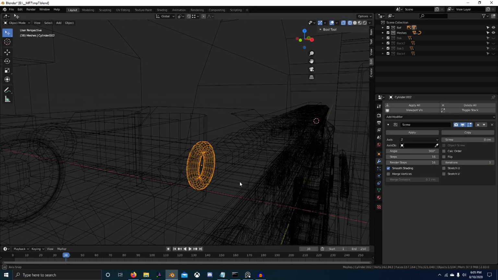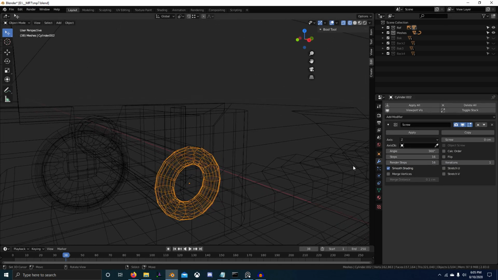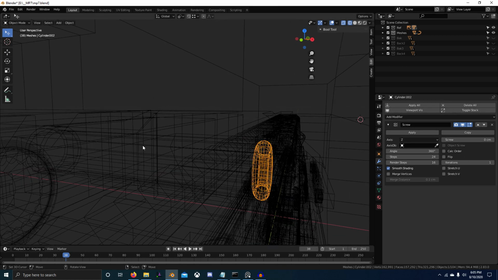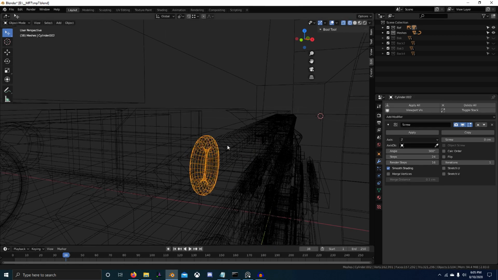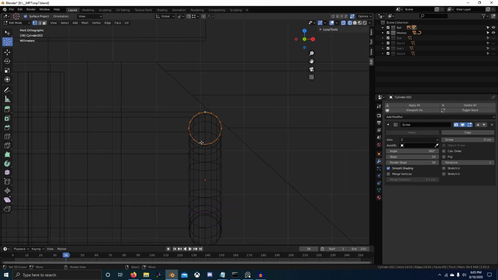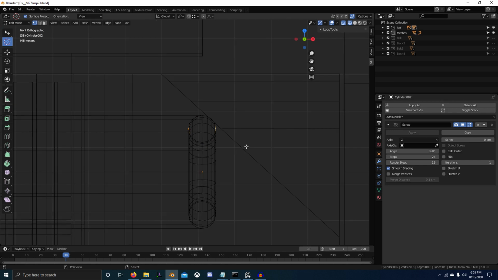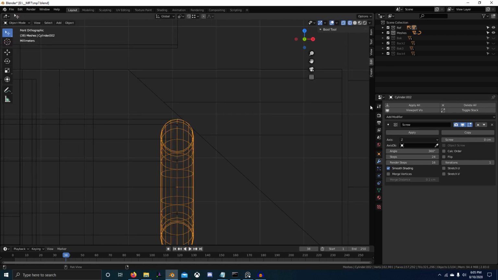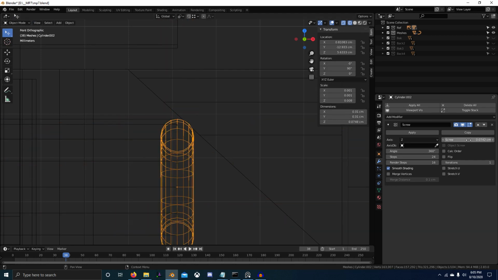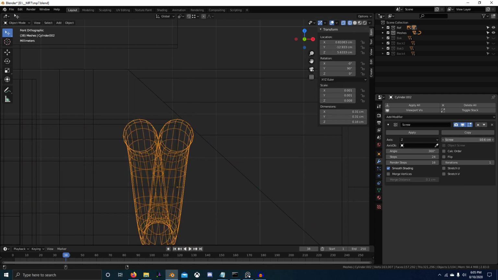Add a screw modifier. Let's do 24 steps. Actually, this is gonna be just for baking, so it doesn't really matter. And screw by, let's just go to the dimensions. Okay, screw by this much, or more I guess.